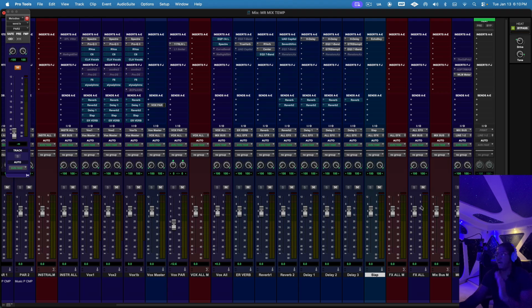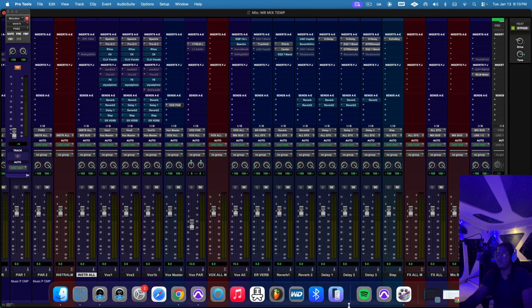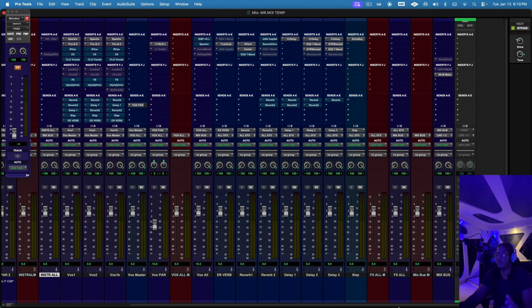So all of the master buses, the FX all, the Vox all, and the instrumental all, are all being sent to the mix bus, which is my main master. So I'm not using a typical master channel, I'm using a mix bus. It's the same thing. I'm using it in the same way.